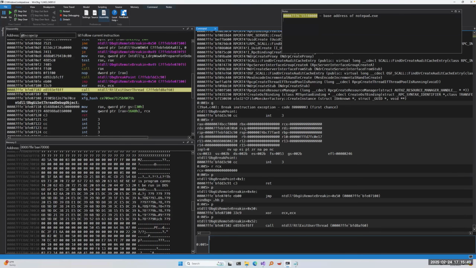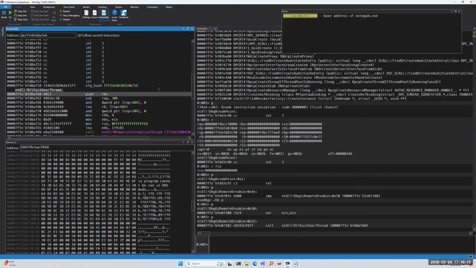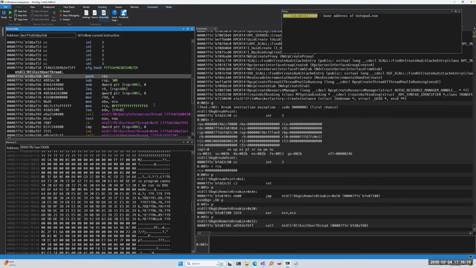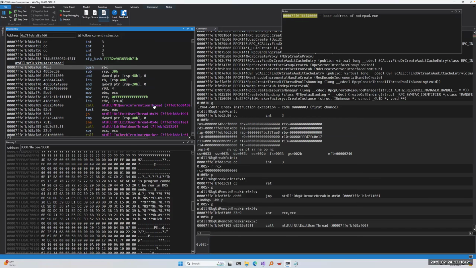And it tells us that we're looking for the module ntdll, and the function inside of that is RtlExitUserThread, and it also gives us the address. Okay, what you could do is inside the disassembly window, you could go ahead and click on that, and boom, it'll take you to that address where that function starts, and then you can start to see what's happening or what could happen for this.